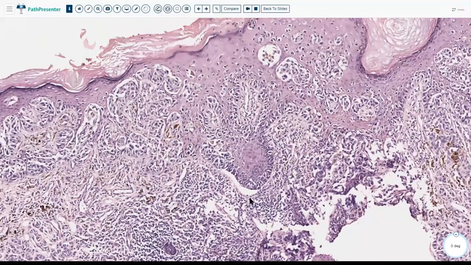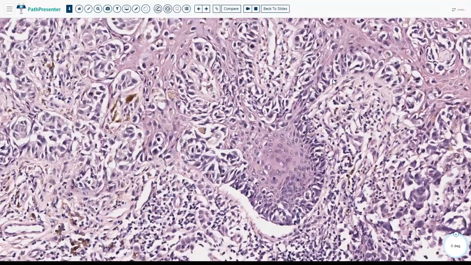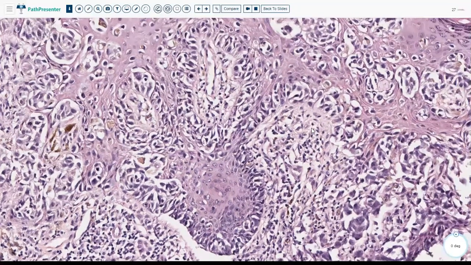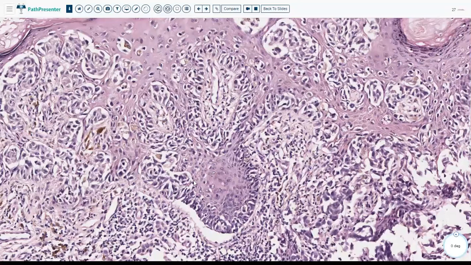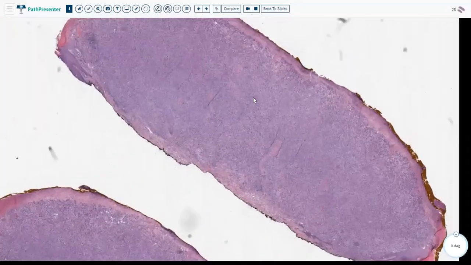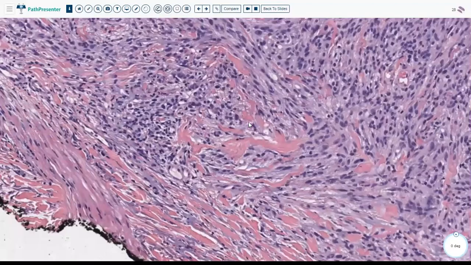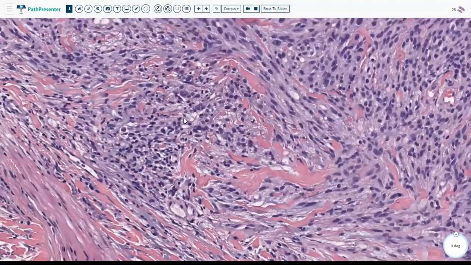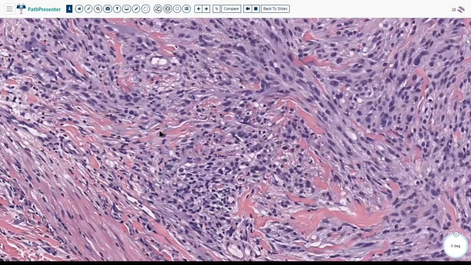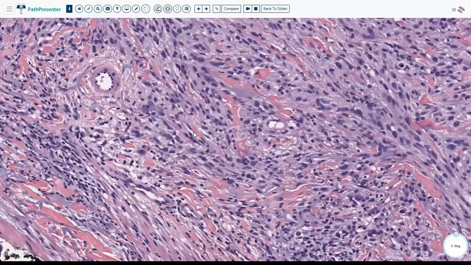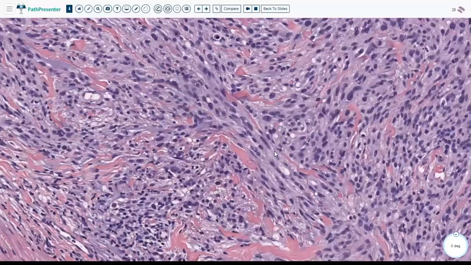Look here how a lot of single cells are going all along the arch of the rete ridges. Remember when I told you the arches of the rete ridges? See, it's going all the way around, so confluent, just streaming along the dermoepidermal junction. These are all features of melanoma. This is what we previously used to call nodular melanoma. I'm looking for something here, but I know that when you look for it, you never find it. But again, see the large cells here in the dermis.